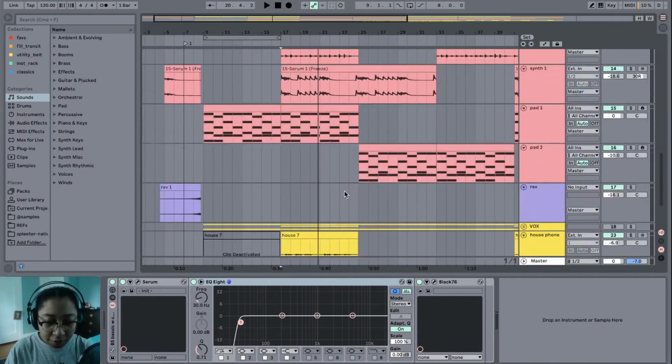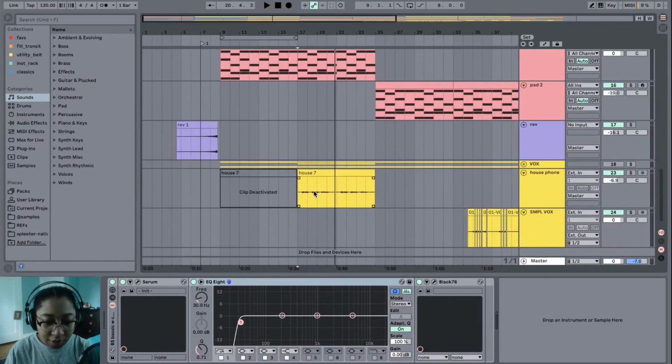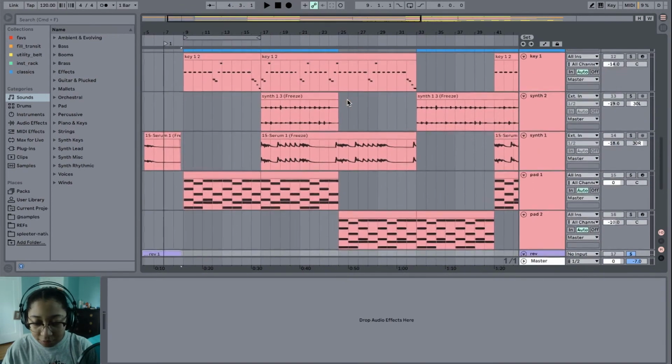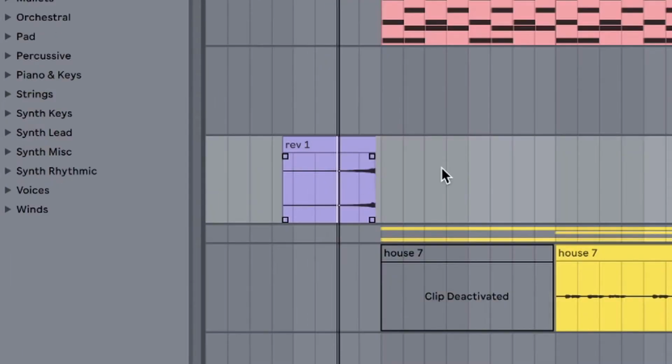Now onto effects. It's really not that many effects. It's really just one effect, and it's just this reverb reverse of a note, and it sounds like this. I can't even give you more than that. I honestly forget what this was, but essentially it was just a note that I played on one of these synth pads over here, and I just reversed it. So this is what that sounds like.